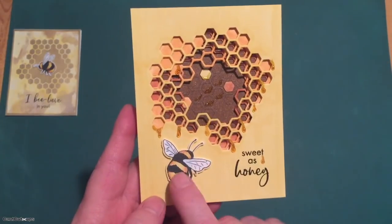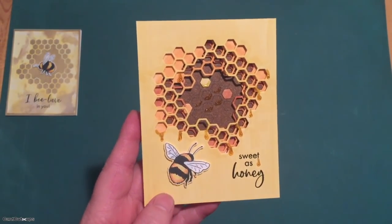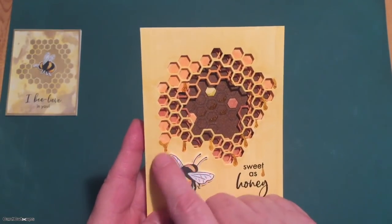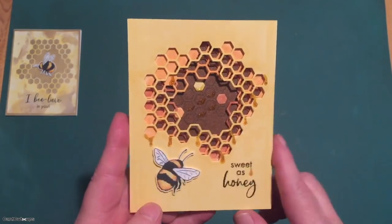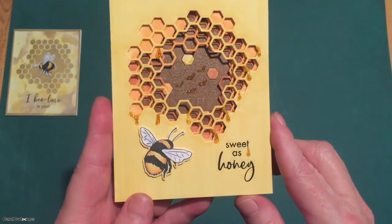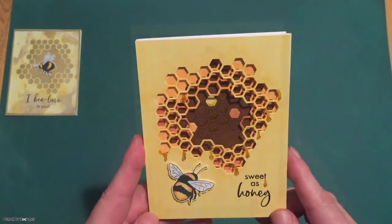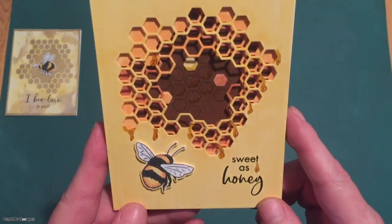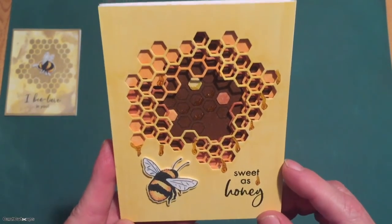I stamped and colored and die cut my bee here the same as my first bee, although I added some golden yellow 1 around the edges to blend in a little more with our front panel. I stamped the sentiment here using Intense Black ink and embossed that as well with some clear embossing powder. Now look at all the honey dripping from those honeycombs. I've even got a drop of honey coming off of the T on Sweet as Honey.